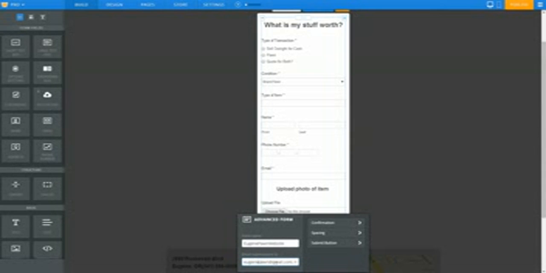The way we've jimmy-rigged this thing is this Eugene Pawn email account was a Gmail account that I set up that basically forwards the submission right to this Gmail account, which is a dummy setup Gmail account. So I'm going to go into that Gmail account now. I'm going to pause the video.